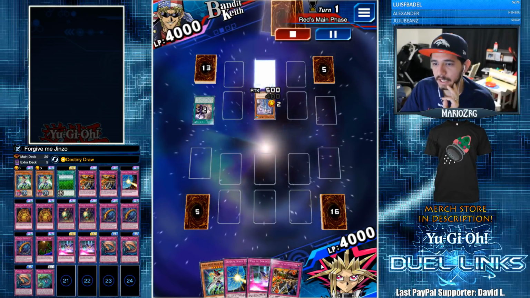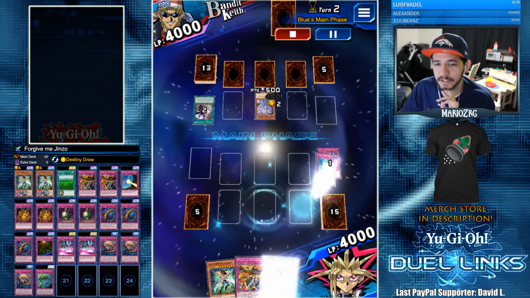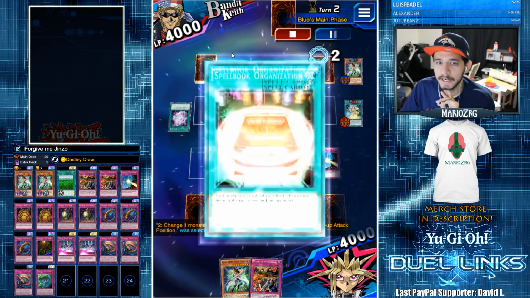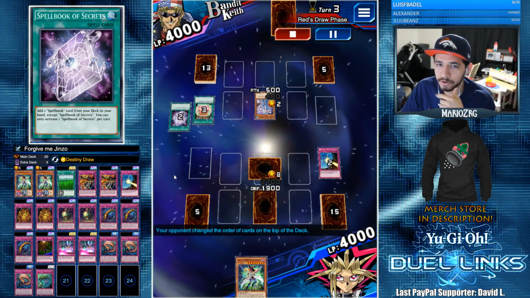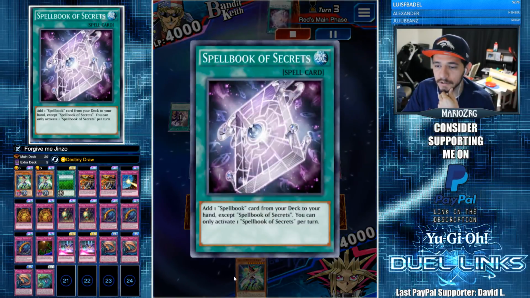So it's gonna do the classic Spellbook shenanigans. We're gonna see the triple back row, and because I saw the 3 back row, I decided it's worth it to just go for Witch Raider right here. The most he can do is put it in defense mode, since there were only 2 Spellbooks in the grave, and I got to destroy all that back row, so it felt like it was worth it.